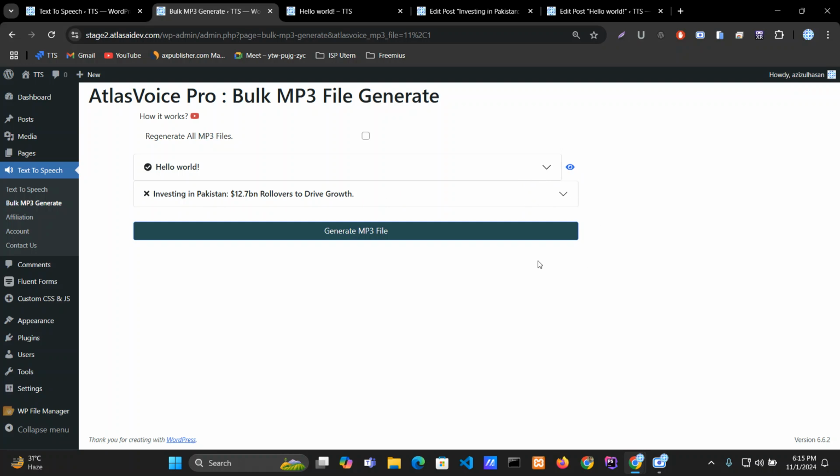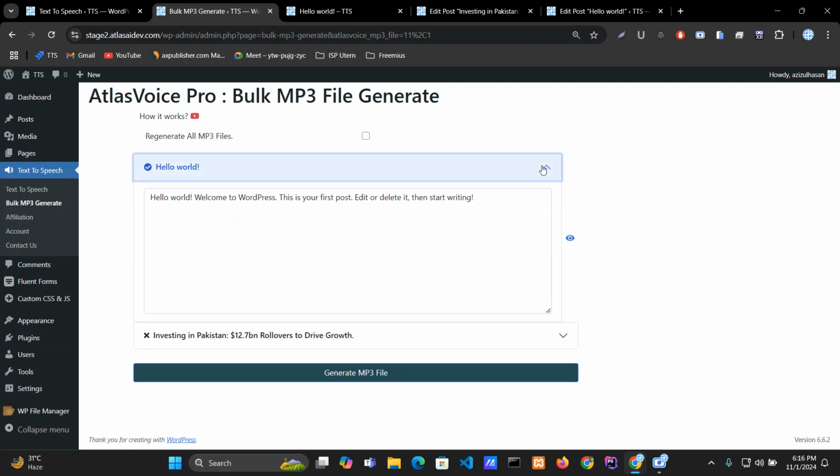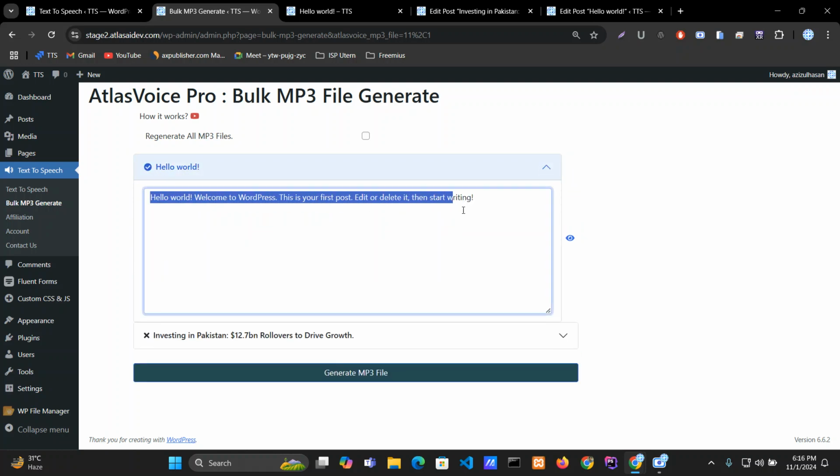There is another thing. When you click this, this is an accordion. You can see here will be the title, and here will be the post content. That means the MP3 file will be generated based on this content, and you can edit it as you want.